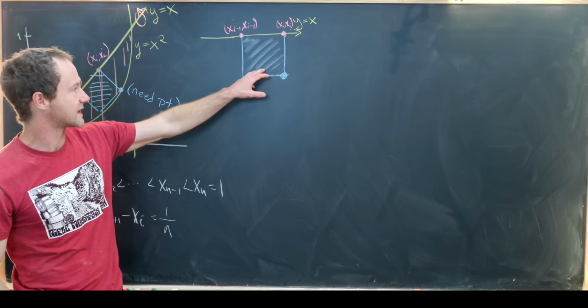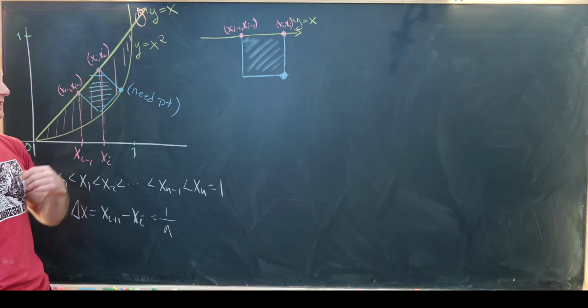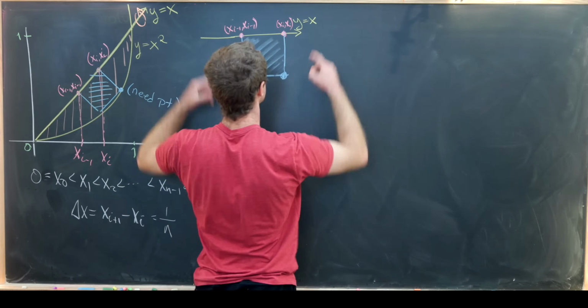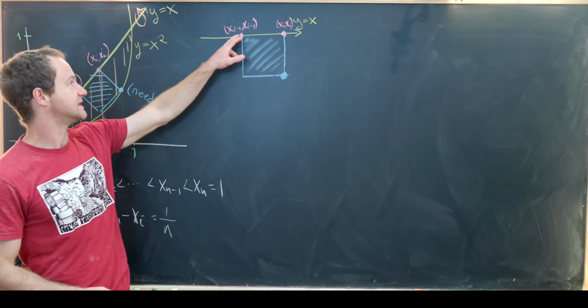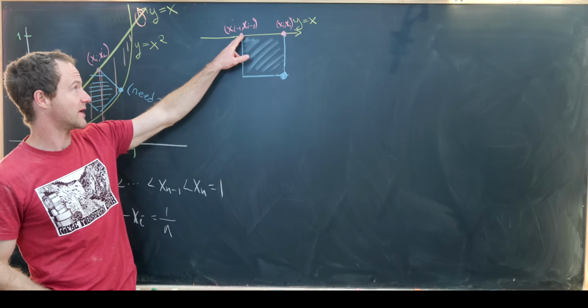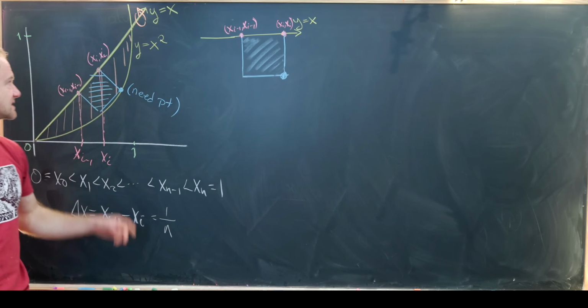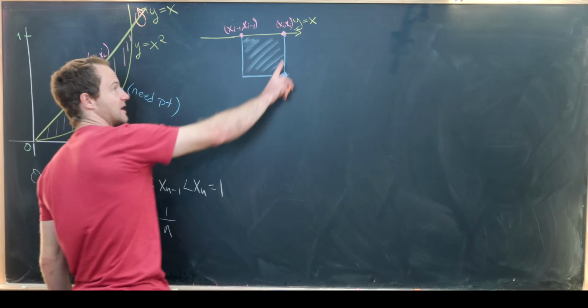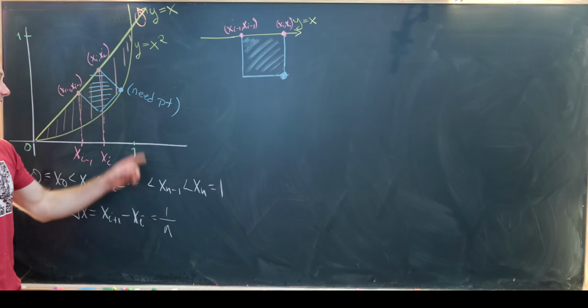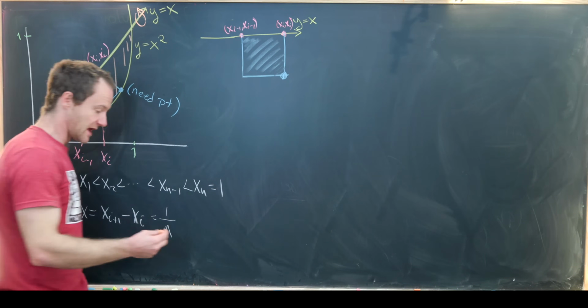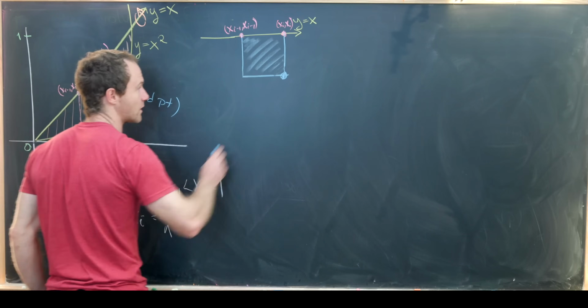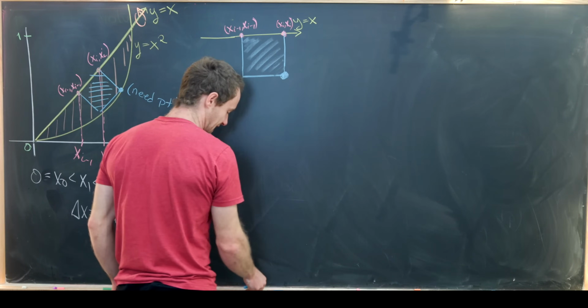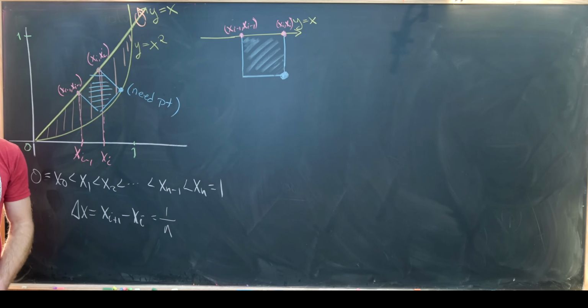Okay, we've got our rectangle translated over from this picture. Notice I have my line y equals x right here. And then I have these two coordinates (x_i - 1, x_i - 1) and (x_i, x_i). So those are on the line y equals x. Then we're dropping a perpendicular from that line and it needs to hit the parabola. And I've highlighted this point here that we need to calculate the coordinates of.